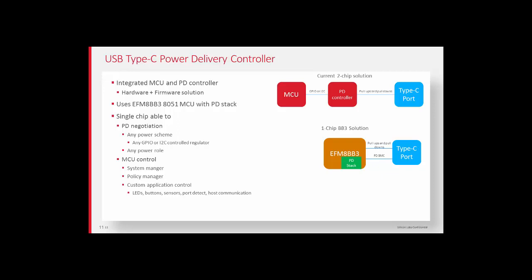And so having the MCU there, you're able to control the PD controller and also do other things in the system. So you can make decisions based on what you see on the Type-C port. You can monitor other non-Type-C ports. Maybe you wanted to detect if an HDMI was plugged in or another Type-A port next to it. You can also control buttons or switches, sense things in the environment, and change your power delivery scheme based on that, or just do other system manager tasks.